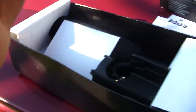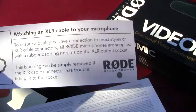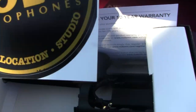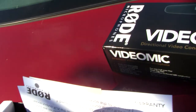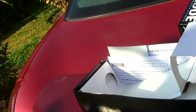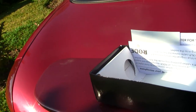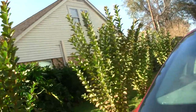Okay. And right away you get some instructions on how to connect an SLR cable, your 10-year warranty, a little Rode sticker, and the mic itself. So let's see how it works. I'm not gonna attach it to the actual camera on the top. I'm just gonna connect the little adapter on the side and see how that works, so you can see how well it sounds.